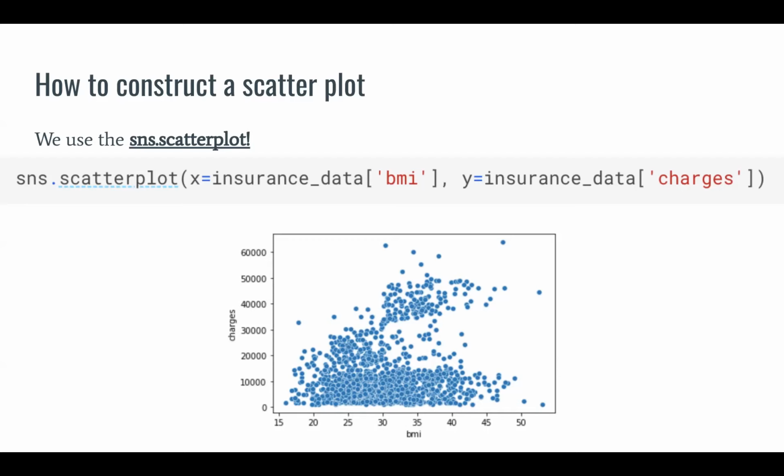So this scatter plot you get basically suggests that the body mass index, BMI, and insurance charges are positively correlated, where customers with higher BMI typically also tend to pay more in insurance costs. So this pattern makes sense since high BMI is typically associated with higher risk of chronic disease.